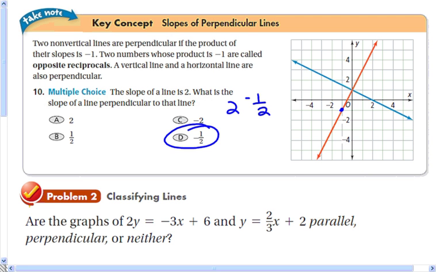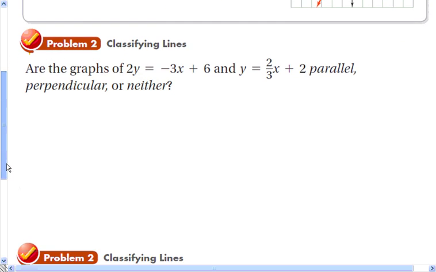And just to show you that that's true, check this out on a graph. The slope of that line is 2. You can see we go up 2 for every one we go over. Now, this line is perpendicular. If you look at the points on that line, you will notice that their slope is, we're going down 1 for every 2 we go over, which is -1/2. So opposite reciprocals give you slopes that give you perpendicular lines.